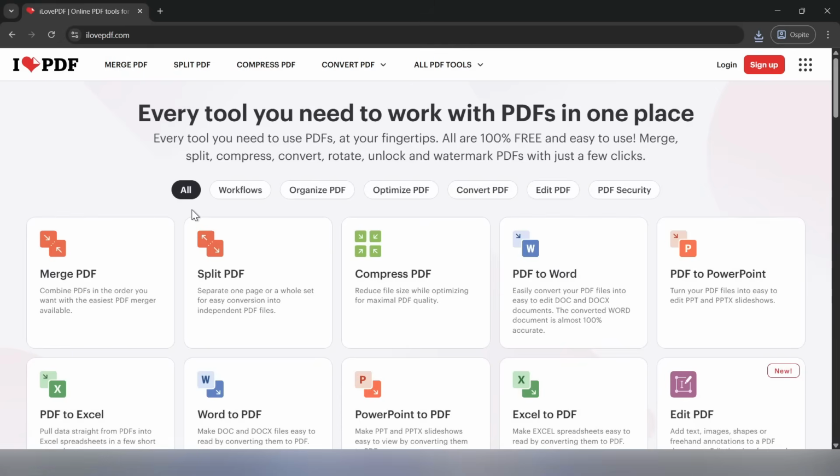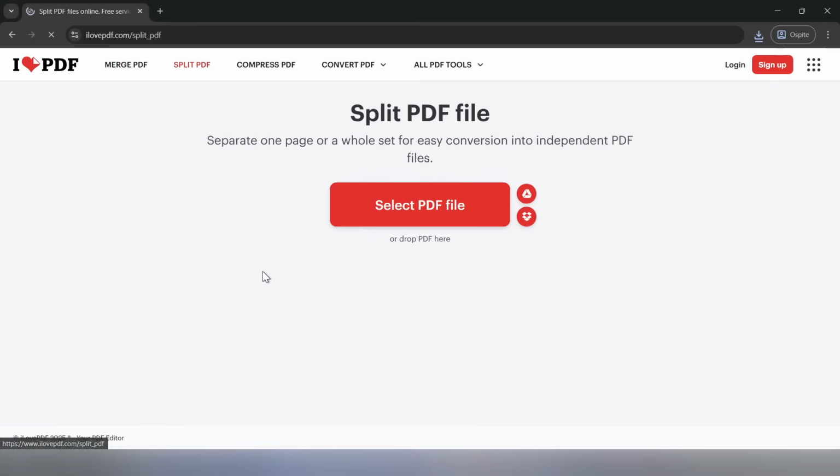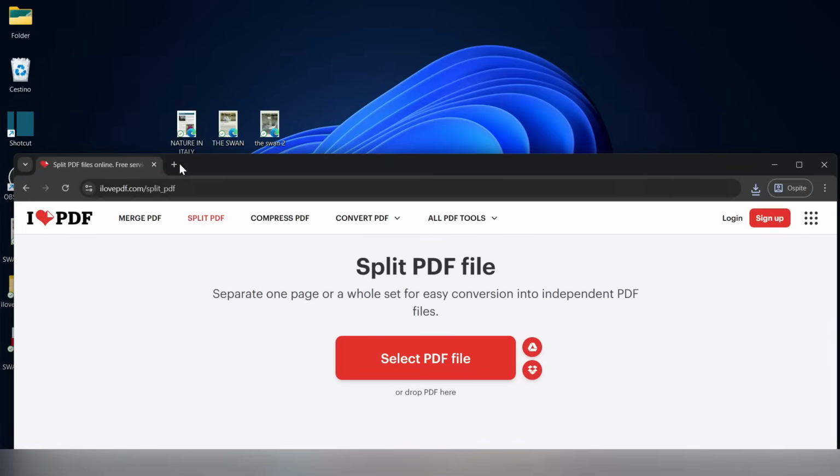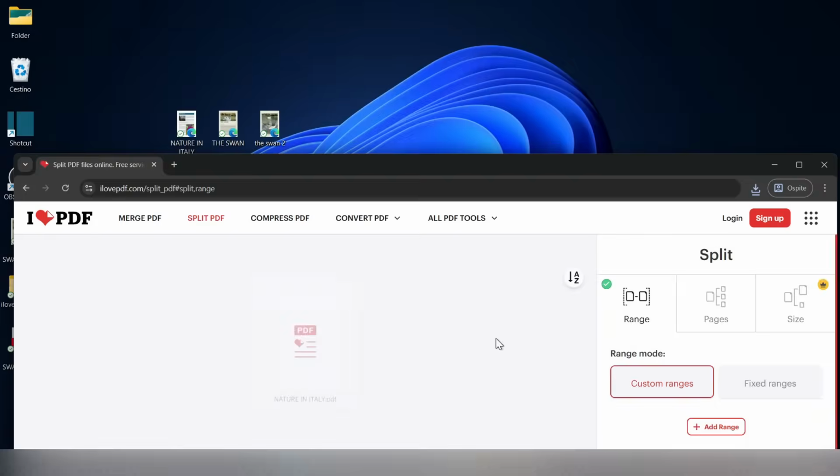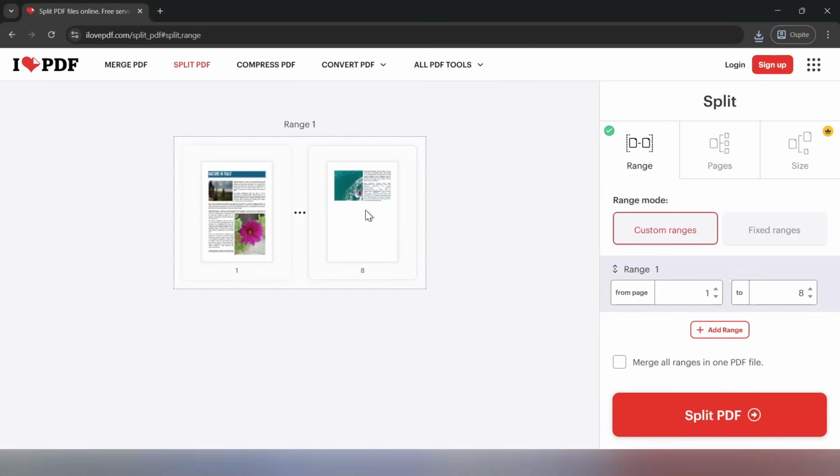The other functionality that I wanted to explain in this video is splitting PDFs, because it is slightly more complicated. Now we are going to select another file, which I have prepared on the desktop. It's this one right here. And right here we have a few things we can do with these files. We can decide to have a range of files which we want to export. We can customize our ranges, or we can use fixed ones.